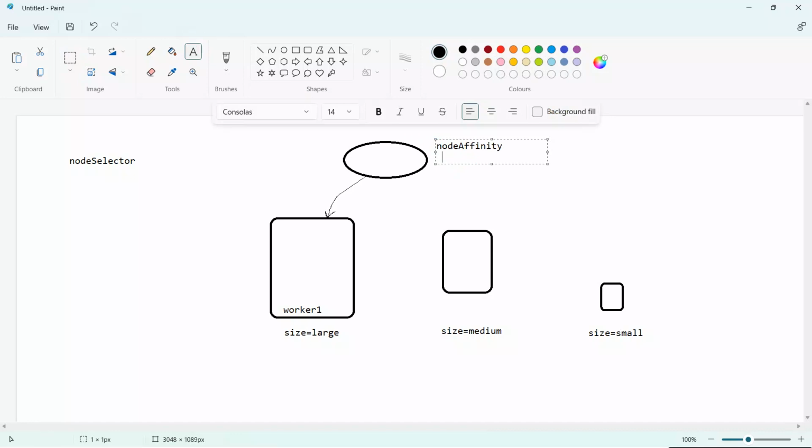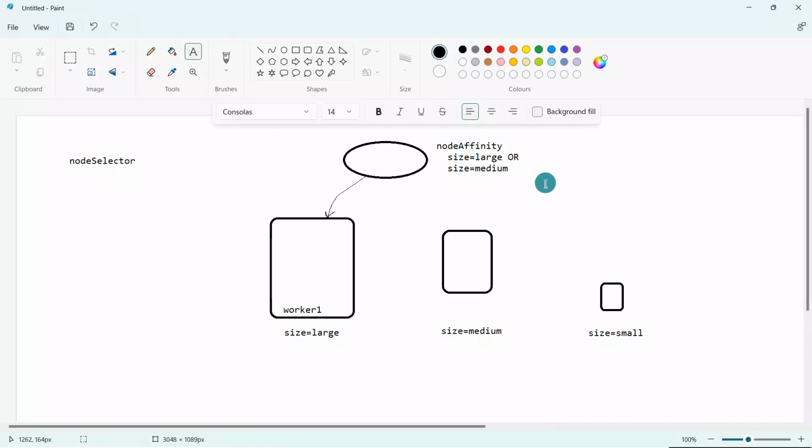In that case, I can write within the pod that please schedule it over size equal to large or size is equal to medium, don't schedule it on the size equal to small. Okay, so I can have a condition like this.